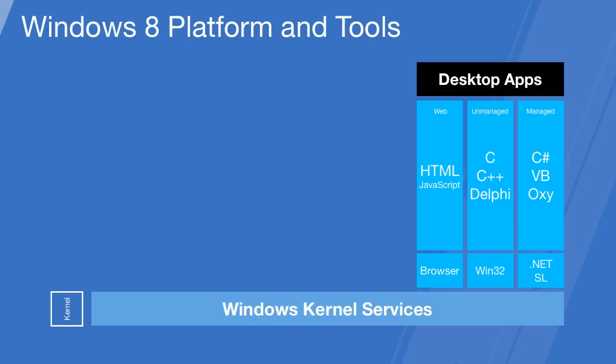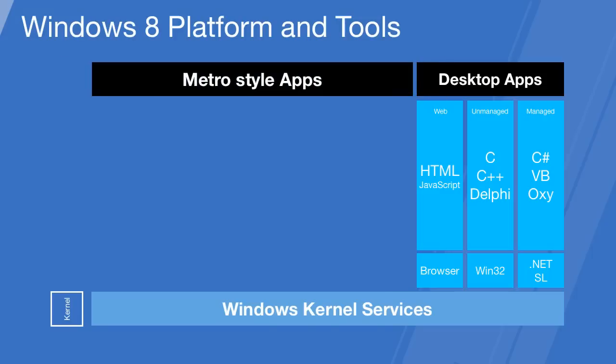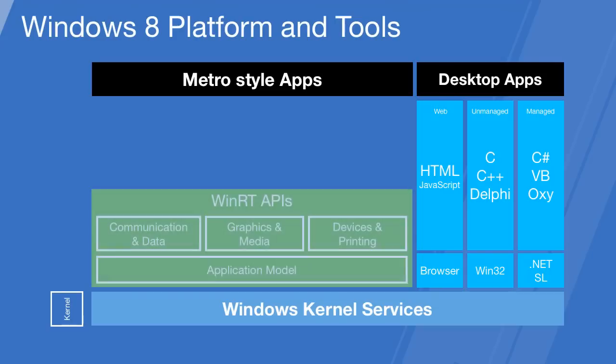But what's new in Windows 8 and what everybody's most excited about is the Metro style apps. Now, these are the apps that can be sold through the Windows Store, which is a great opportunity if you consider how many people are going to be using Windows 8 and to have your app in there for sale or just for easy distribution. Now, Metro style apps don't run on the .NET framework or Win32. Instead, they run on the new Windows runtime. Now, the Windows runtime is essentially a new version of the .NET framework, except it's no longer managed, and they do that to make it accessible to unmanaged application development.